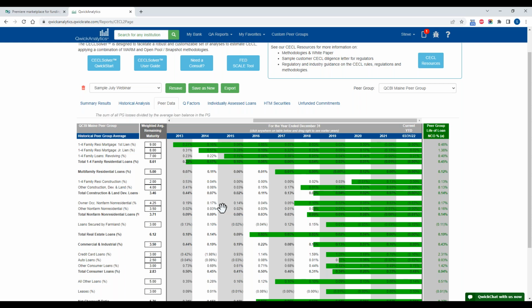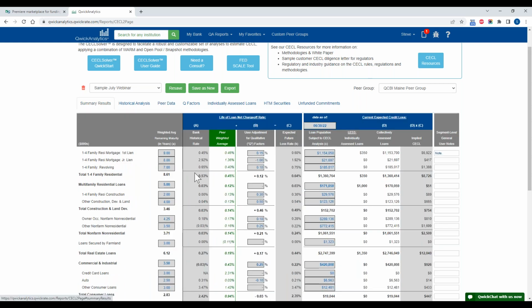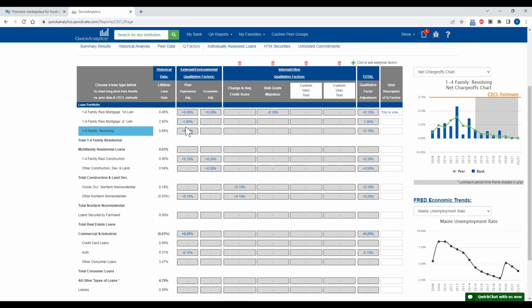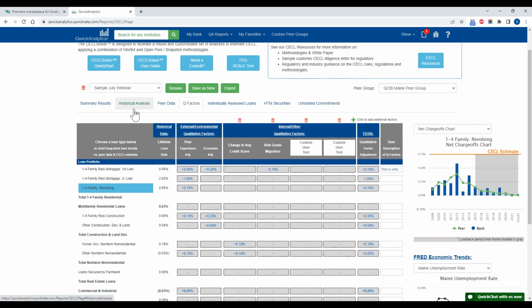And so while we still think we'll continue to outperform our peer group going forward, we're going to make a 10 basis point adjustment based upon the fact that we know those losses are out there in the marketplace around us, and we expect to perform maybe a little bit more in line with our peers going forward than we have in the past. So again, the peer data doesn't directly impact the CECL results until you decide that you want it to, right? You look at this apples to apples peer data and you decide if you want to make a qualitative factor adjustment based upon it. And then once you do, that's when it impacts your actual CECL reserve.